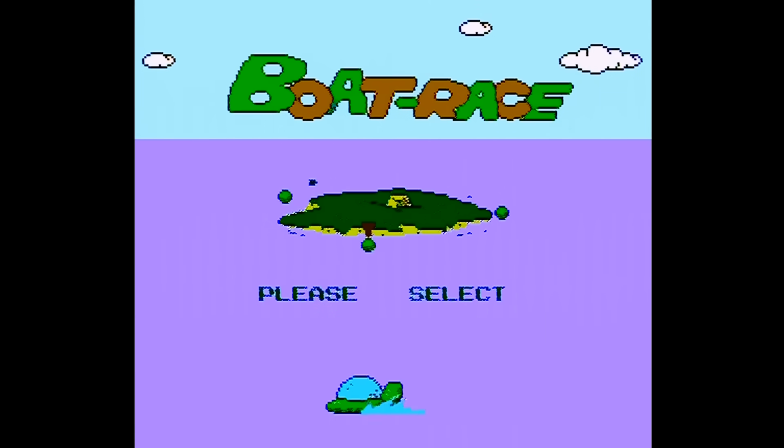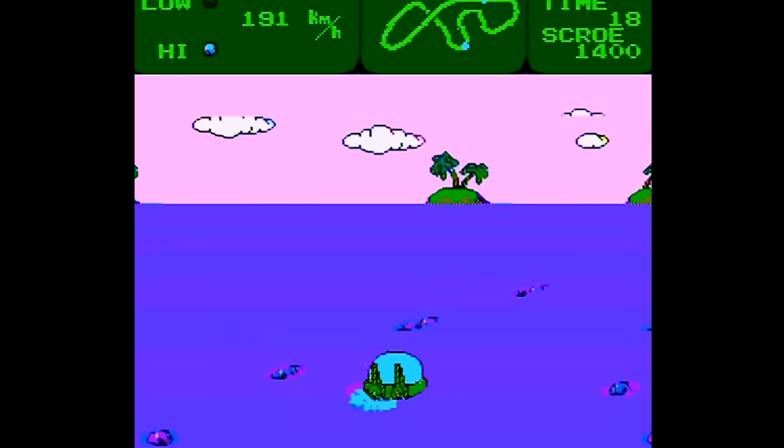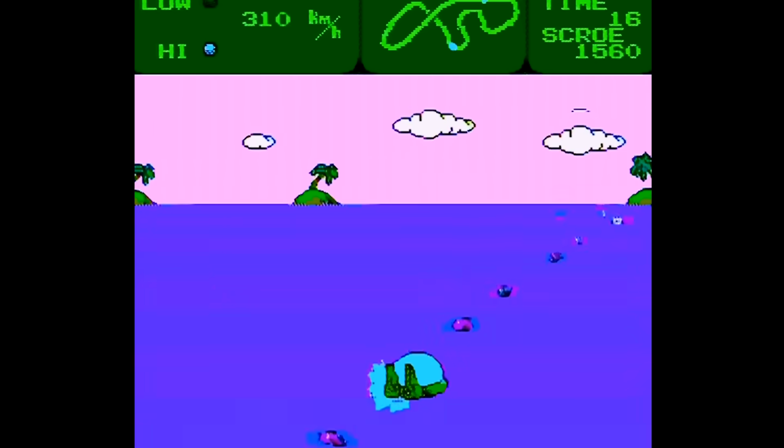Number 6 on the 15 games is a game called Boat Race, which initially looked like something I had never seen before. Now see, when I first played this game, I thought it was something original, because I'd never really seen a boat racing game in this perspective on the NES. But here's my problem. As soon as I engaged the acceleration on this boat here, I heard something.